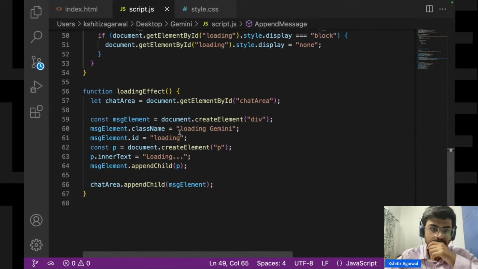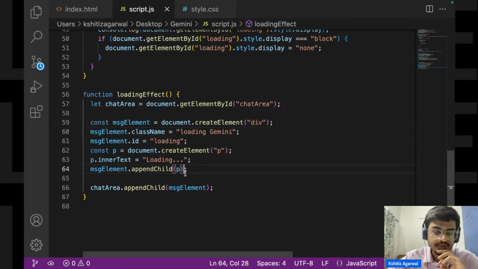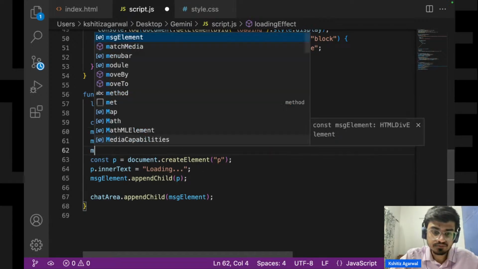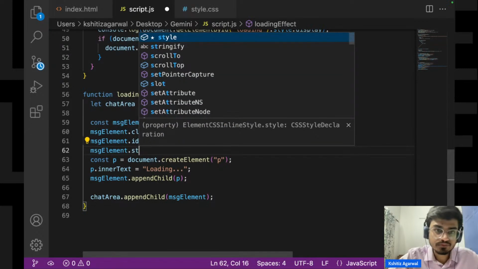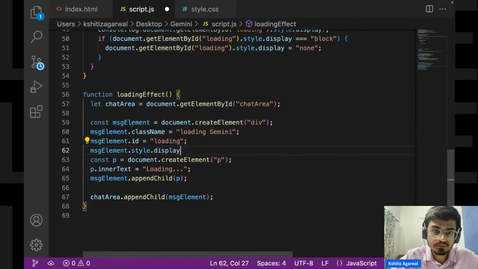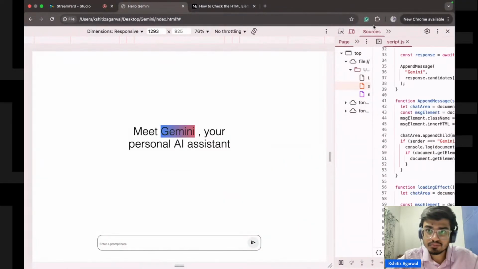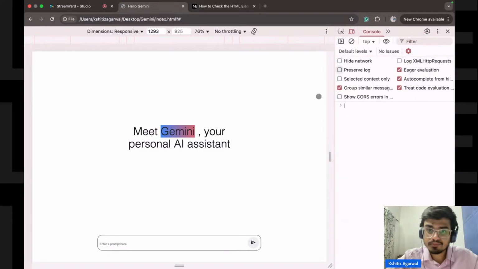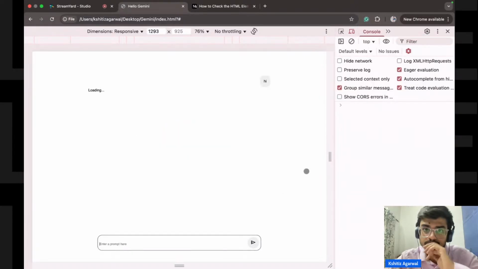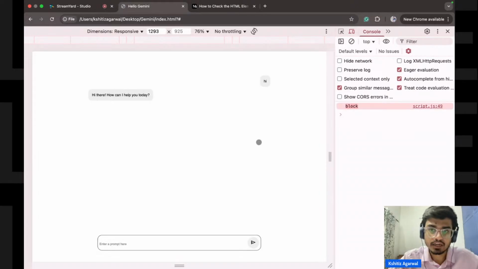Loading. Okay, now I am getting it because I have given it.